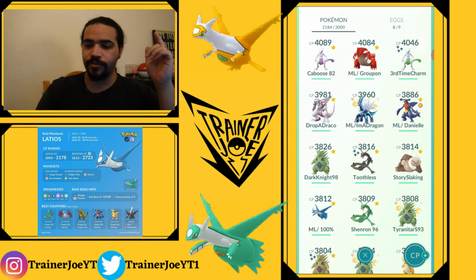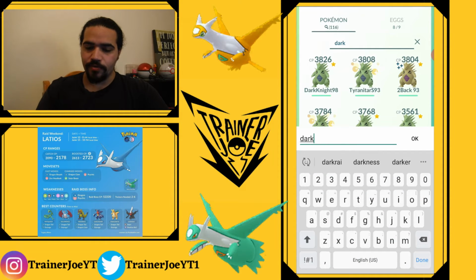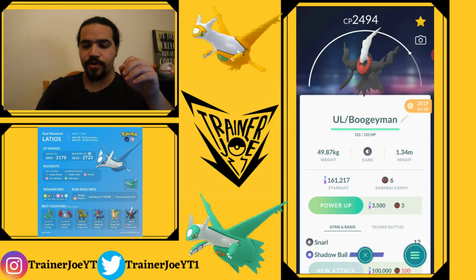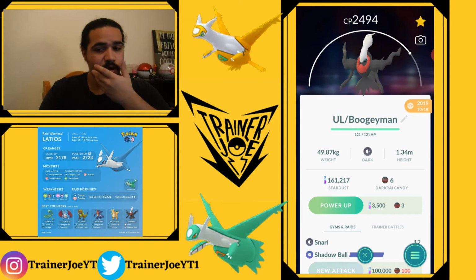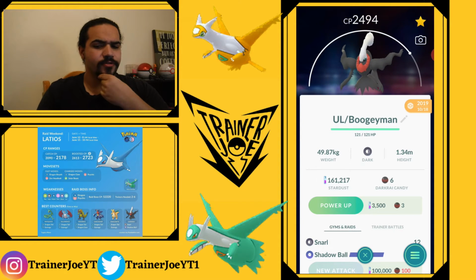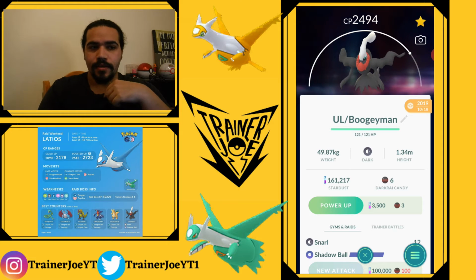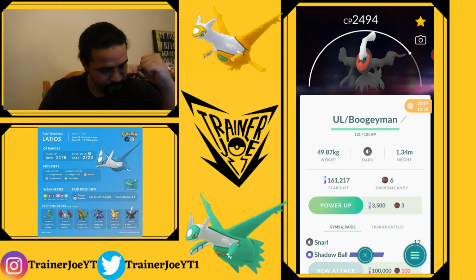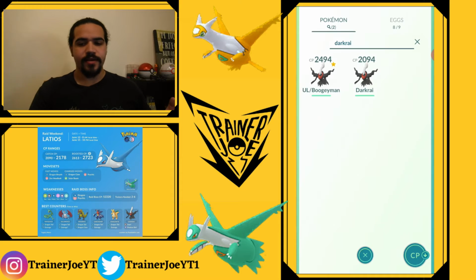And also another interesting one that you can use is actually Darkrai. So Darkrai is going to be really good with Snarl and Shadow Ball. So I might need to power this guy up past the Ultra League level. Because honestly, I've used an Ultra League and it's not that great. So maybe I max this guy out. Because I really want a Latios.